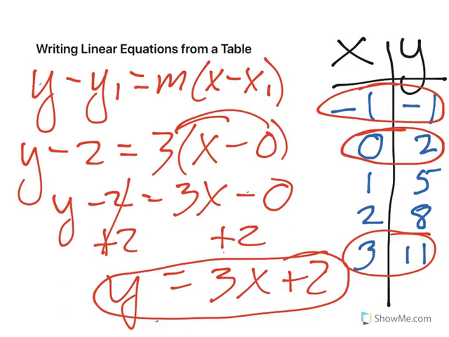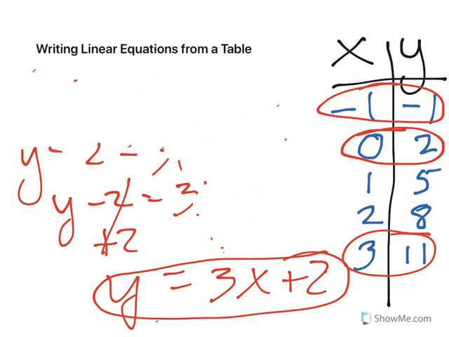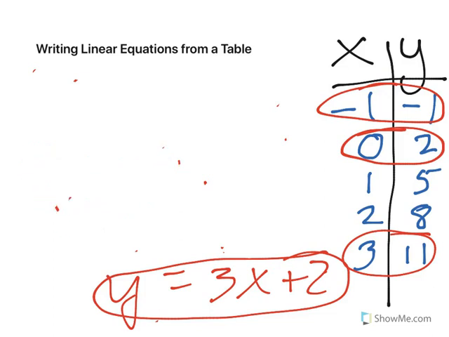Remember, you can use any of the points you want at any given time. It just doesn't matter. But let me show you a trick that I use, especially when it comes to using tables. When you're looking at the table, you know what the y-intercept is sometimes, because, I'll put this in orange, x is 0. The y-intercept is always at x equals 0, no matter whether it's linear, quadratic, exponential. When x is equal to 0, the y value is the y-intercept.